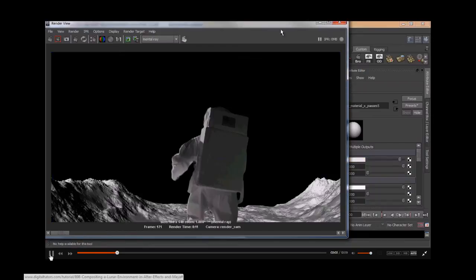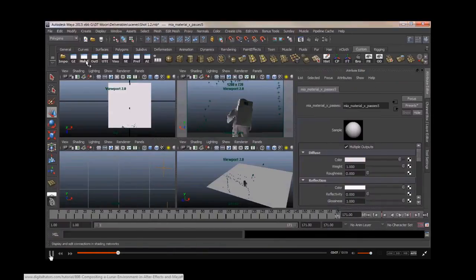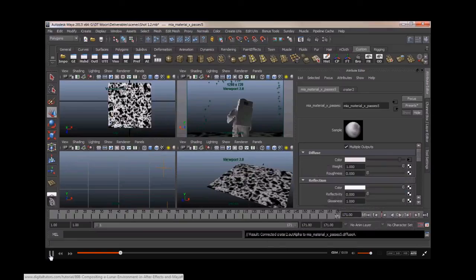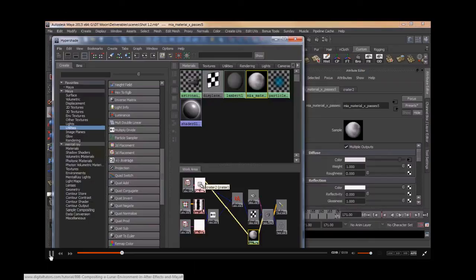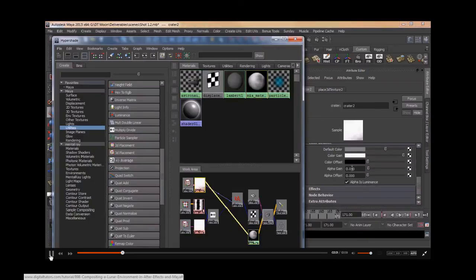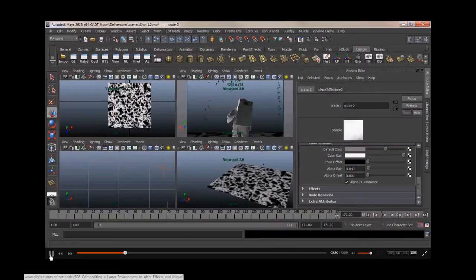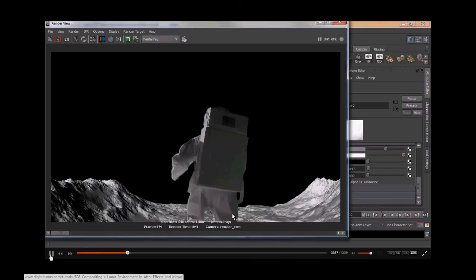So to get this render here, what I did was simply really scale down this crater here. If I plug this into the diffuse, I've scaled it right down, so it's quite small, getting lots of nice detail. And then I've drastically reduced its influence by lowering the alpha gain. Now one problem we're having, and the reason that these look so ugly, is because they're being cut off. This is the very edge of the screen here, and that's why we're getting such an odd, sharp looking edge.